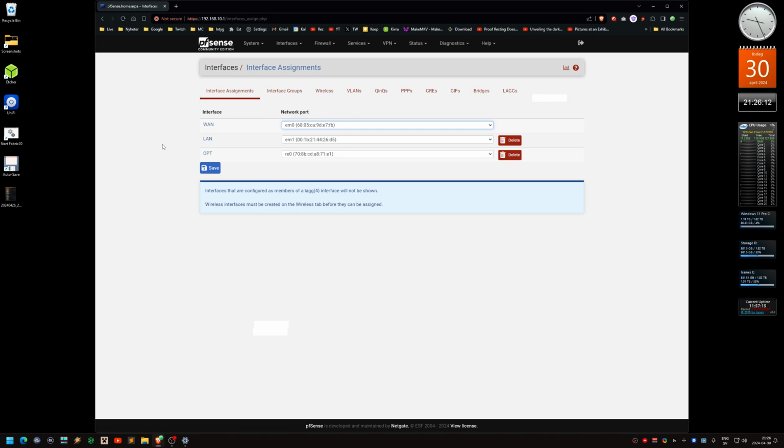For example, you can have the optional network as a completely different Wi-Fi network. So you have a switch connected to this, and to that switch you only have Wi-Fi access points. So that will be your Wi-Fi network. And you can have different firewall rules for this network, for example for your phones and tablets, or a Wi-Fi guest network. So yeah, it's kind of fun to test around with.